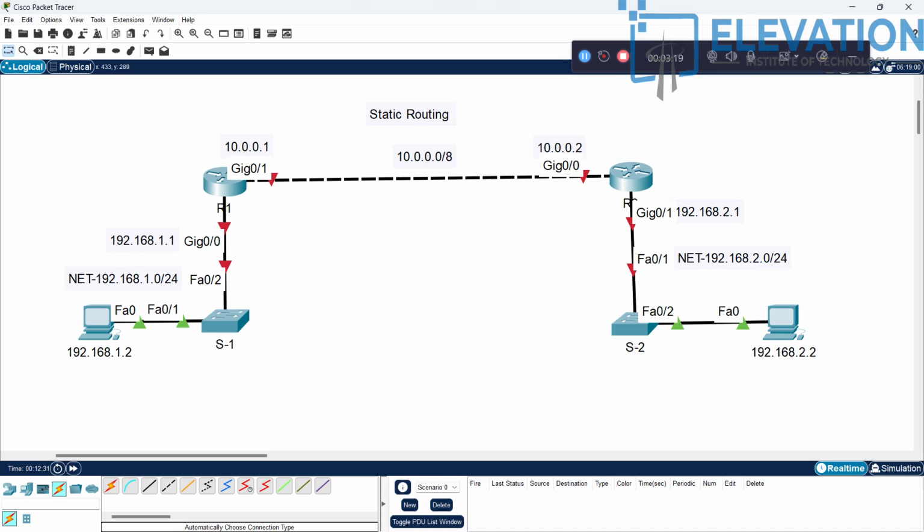So we go on this router here and assign this IP address to the G0/0 interface. Then between router 1 and router 2 there's a network, a 10 network here. This interface has to carry this IP, and this interface has to carry this IP, and this interface has to carry this IP. So now we're doing it for two routers.